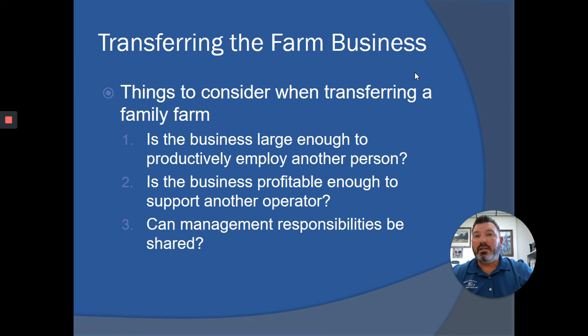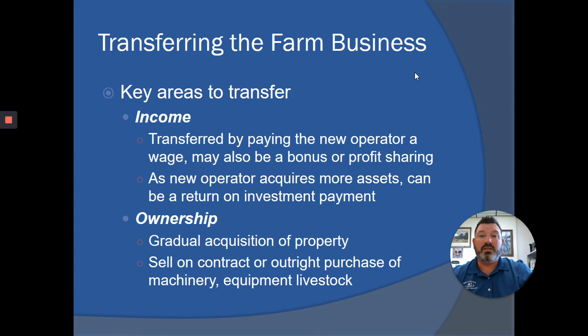And can and will the management responsibilities be shared, and how? And is someone willing to define that? Is the conversation going to be willingly had on how decisions get made and who gets to make them? And how much influence does the new party coming in have on those decision-making responsibilities? So those are really critical questions to answer when you talk about coming into the farm business and the eventual transfer.